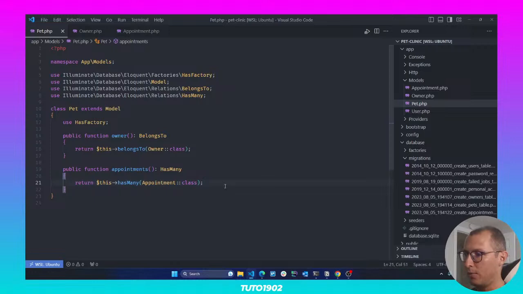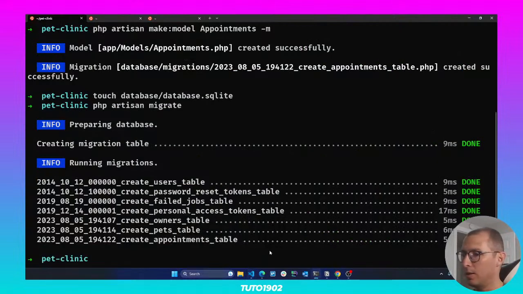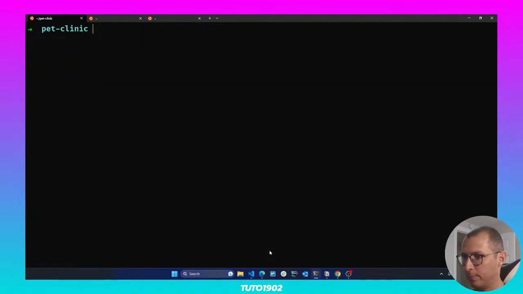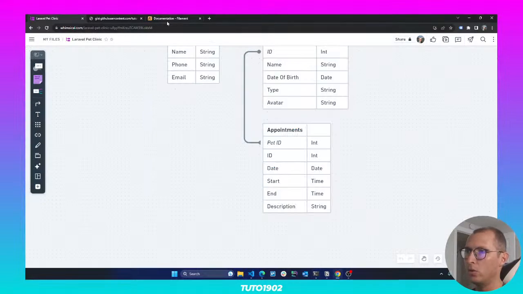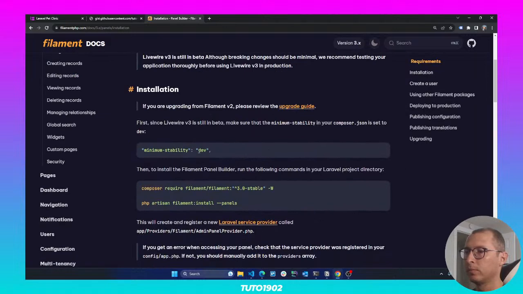So now that we have relationships, we have models, we have tables, we have pretty much everything we need, we can finally install Filament. So let's go back to the terminal and let's do that. So Composer, and just so that I don't miss a step, let's go to the documentation. First step is to set the minimum stability. Okay.